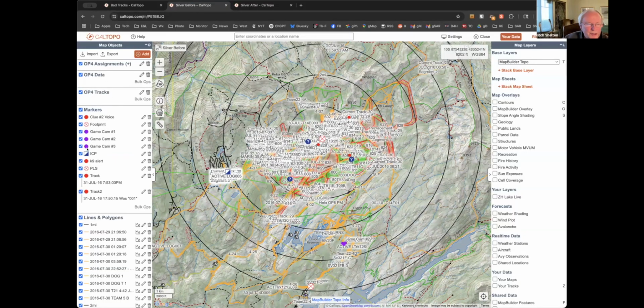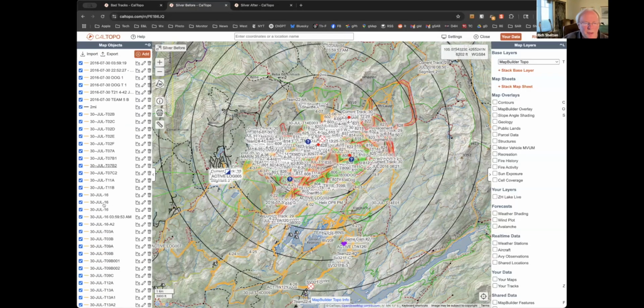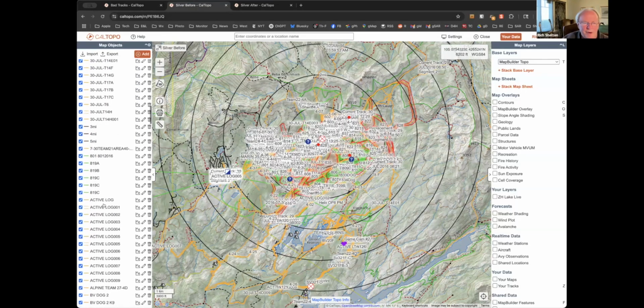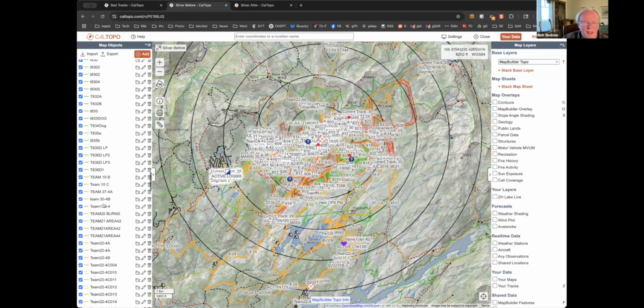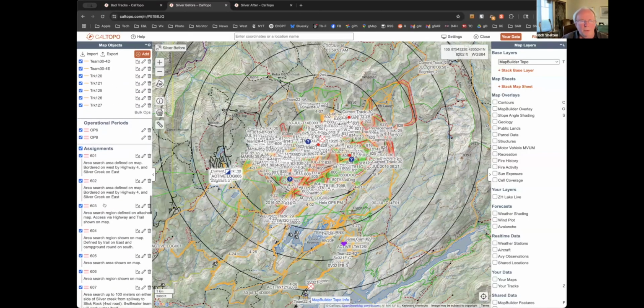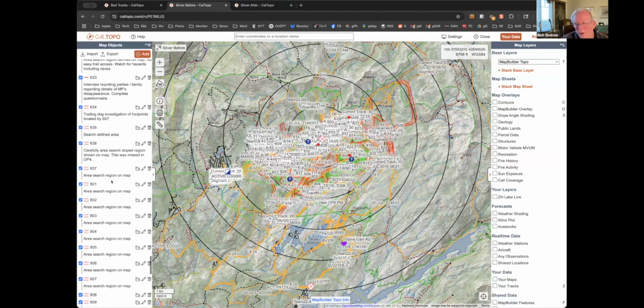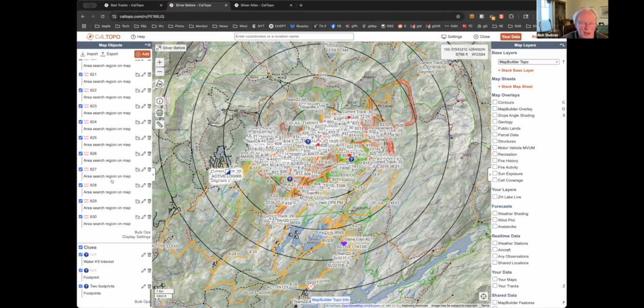Down here on the markers column is kind of what I showed in the presentation, but everything's jumbled into one thing. And then all of our lines and polygons, every single track from 4, 5, 6 days of the search is dumped in one folder here. And we were all guilty of this. I'm not pointing at anyone else because we were actively running the search at the time it looked like this. So it's on us. And then here's a bunch of assignments, which is our old way of numbering them. We don't really number them that way anymore. And then a couple of clues down at the bottom.